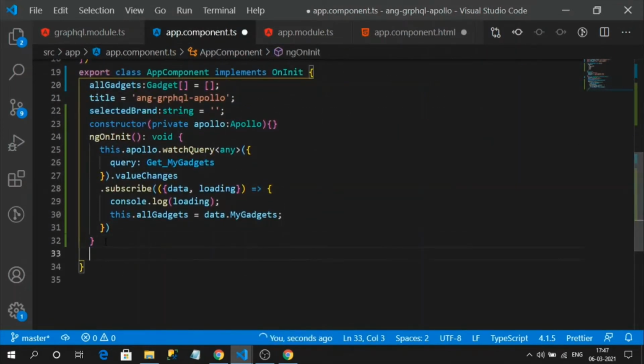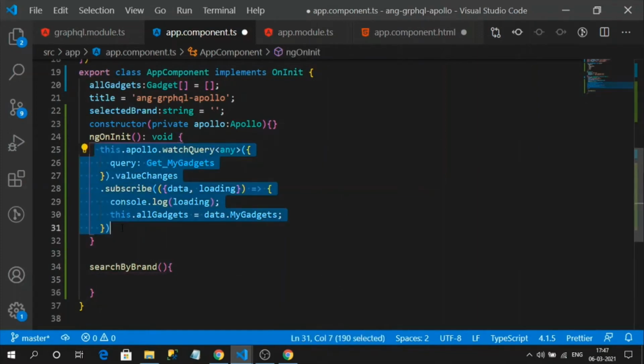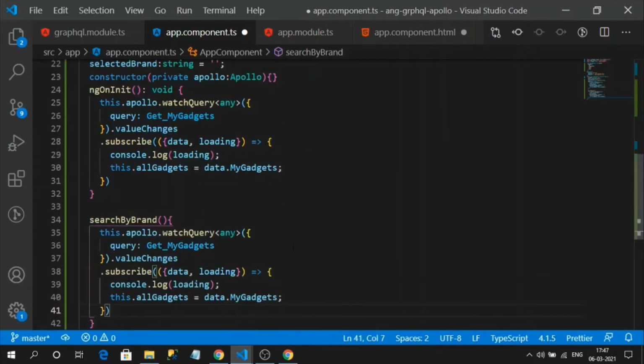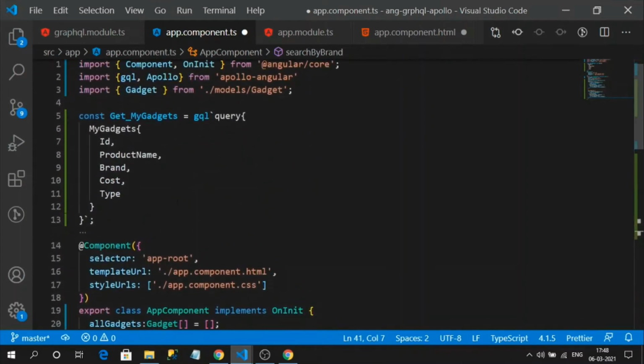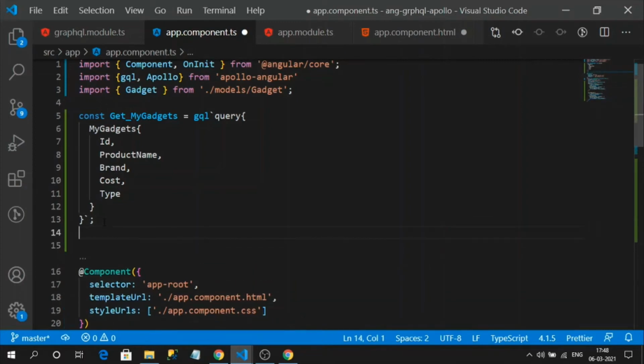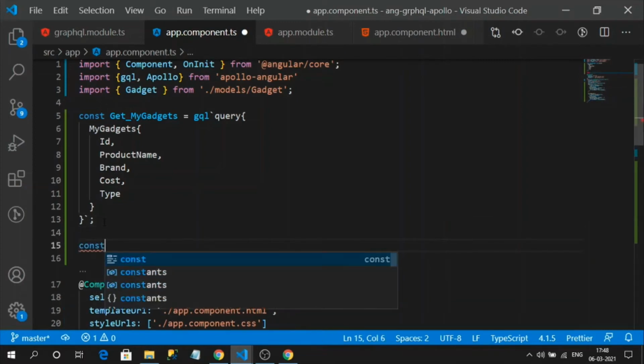Okay, paste it over here. Now I will copy this entire code. Okay, but my command will be different here, right? So first let's create a query command for filter with filter data.